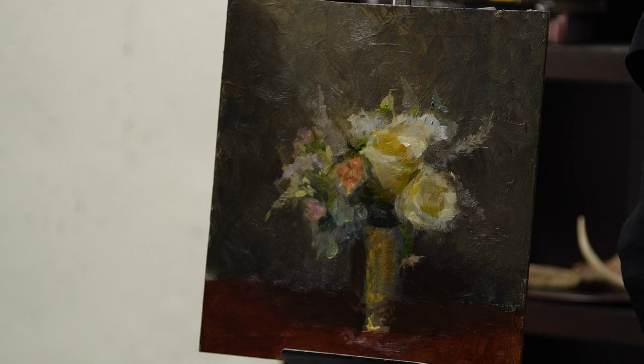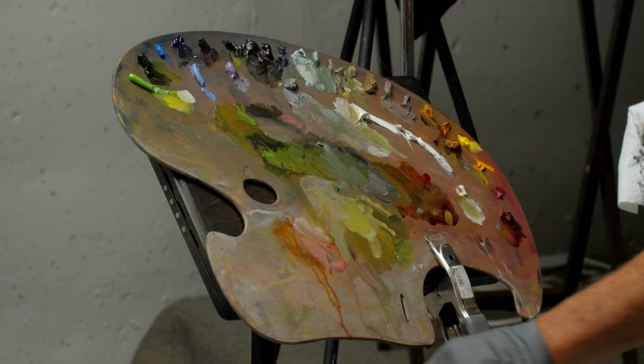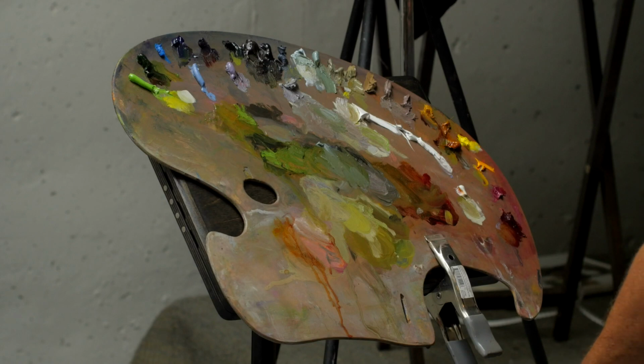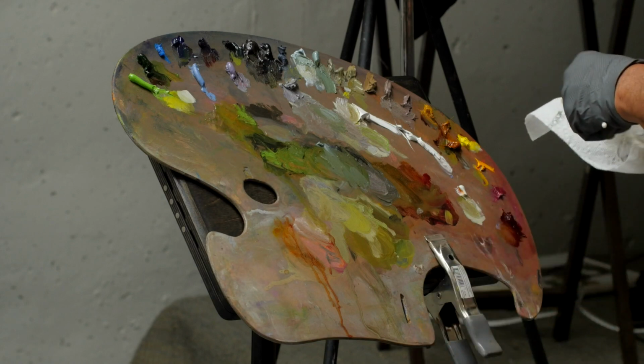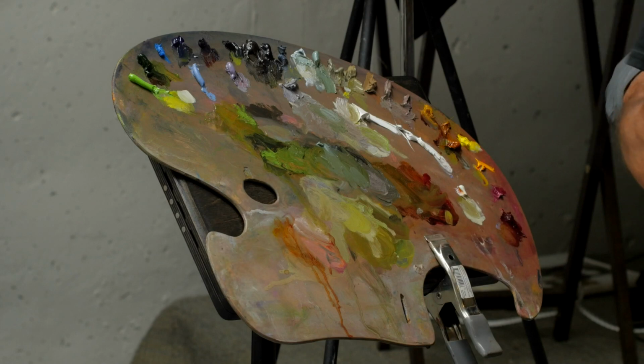So you can put a layer of real varnish on a painting, it'll just start to bind to the actual painting, and it's harder to get off. I think that's the reason why they recommend that.